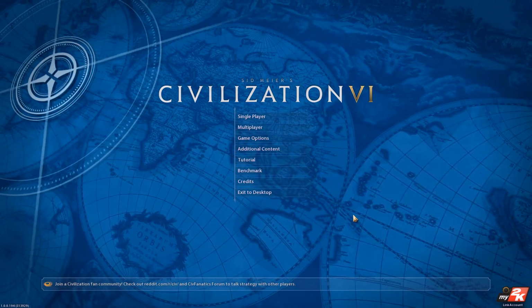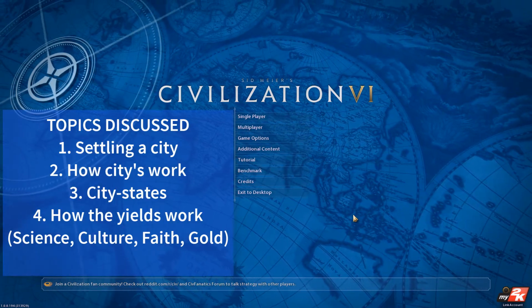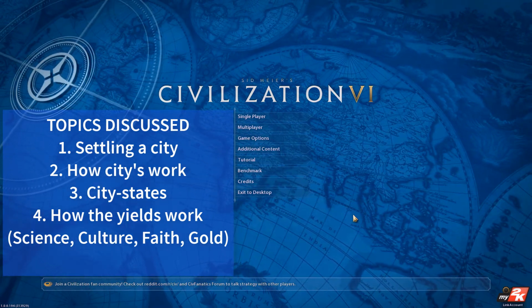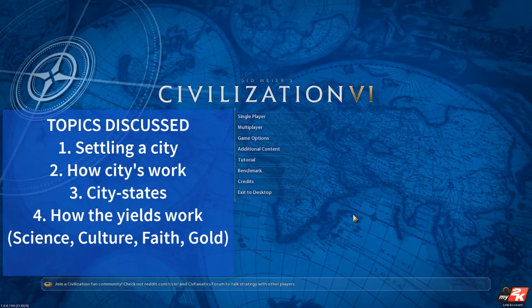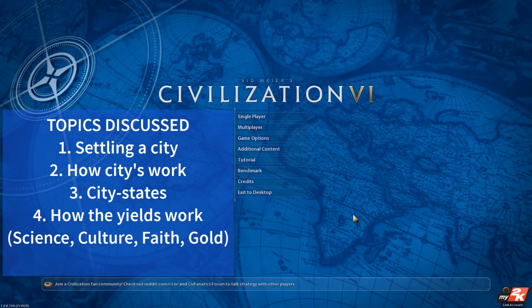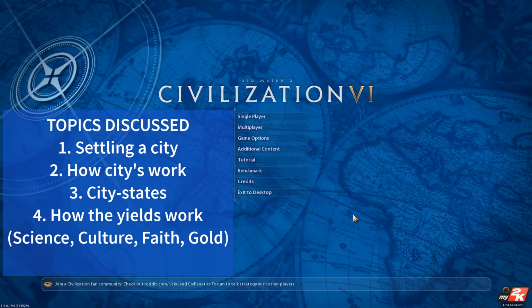I wanted to do a quick video helping explain the basics and some early game stuff of Civilization 6 for people who just picked up the game and are a little confused. I'm not really going to go into super advanced stuff or super in depth because I'm going to try to keep this video to about 15 or 20 minutes without having an hour and a half long video, but I can make more of these if people have more questions and to help people out with the other topics as well. So let's get into it.